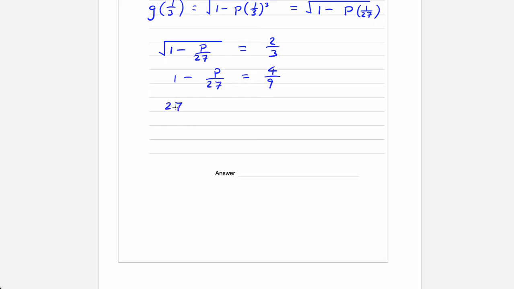So this times 27, this times 27 is just p, and this times 27, I'll just do it, guys, is 4 over 9 times 27, and then 9 into 9 goes once, 9 into 27 goes 3 times. So this is equal to 27 minus p is equal to 12. 4 times 3 is 12. And then we can just put the p over here, add p to this side and subtract 12 from this side. 27 minus 12 is 15. So answer, p equals 15.